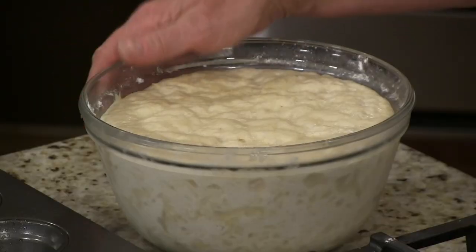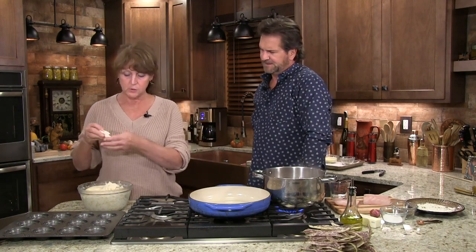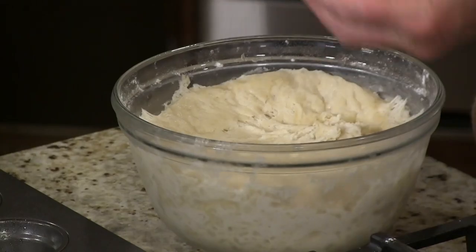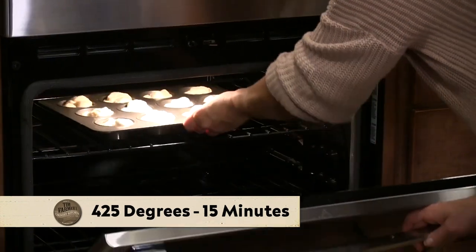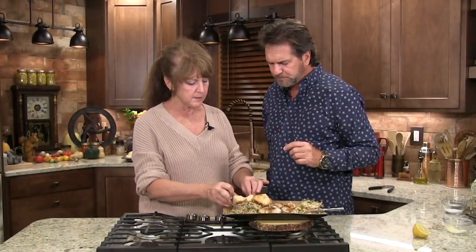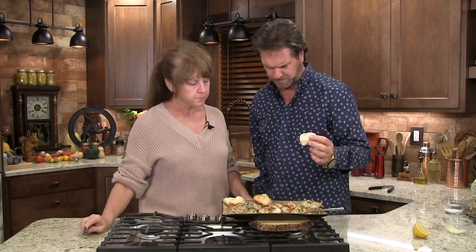So we're gonna have everything come together at once. How long does it take your yeast rolls to cook? They only cook 15 minutes. I actually let this rise on the counter for about two hours and it's been in the fridge — see how doughy it is? I'm going to do what you said your mom used to do. You could split them into threes and it makes the top grow out. We're going to let these sit and grow, then put some butter on them. We're going to put these at 425 and give it 15 to 20 minutes, kind of watch them until they're brown. Breaks apart into three little pieces — see how perfect that is? I remember when we'd get sorghum and butter and put on a roll like this. Those are so good.